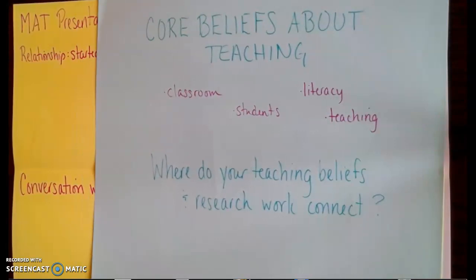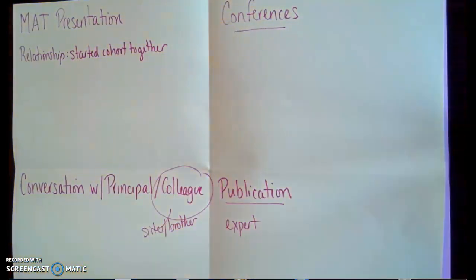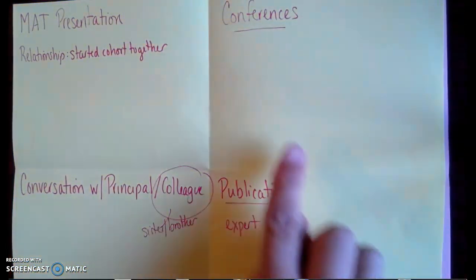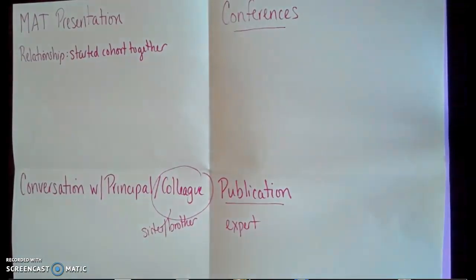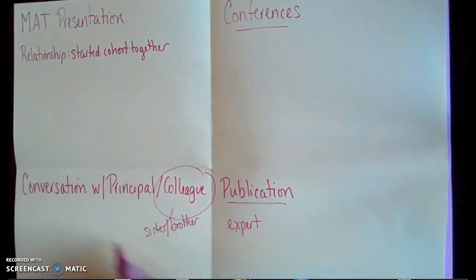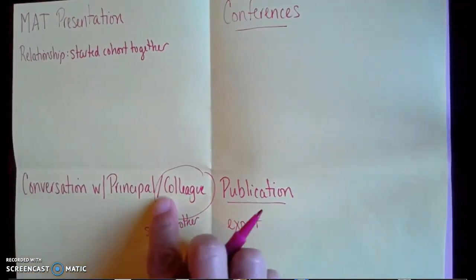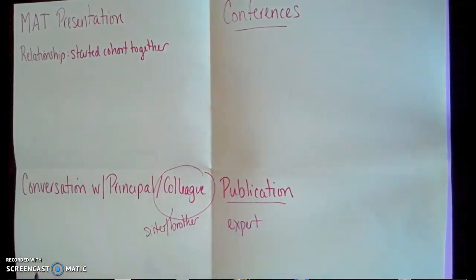All right, so now that you have core beliefs, we need to go back to our Foursquare organizer. In this Foursquare organizer, I want you to go through each one of them and think about, what kind of core belief might you want to present that would resonate with this audience or this group and stance that you have presented. So for example, I'm in this conversation with my principal or colleague, I might find a core belief that merges, that I know both of us share.